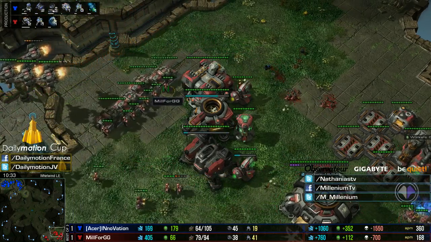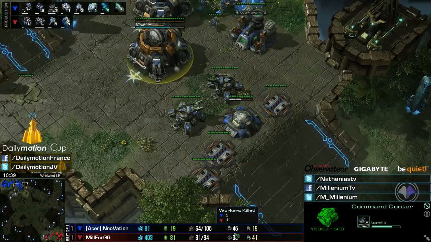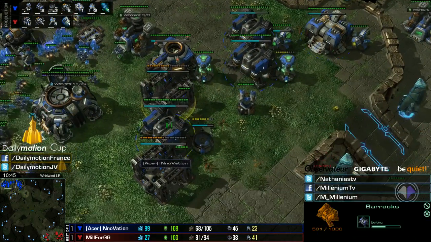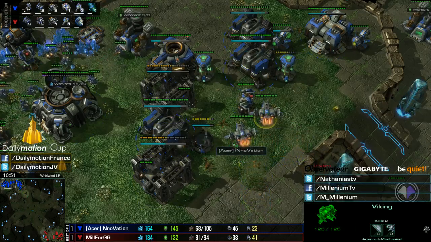Yeah, it doesn't really get too much there. So pretty solid hold from forGG. He didn't really lose much at all. He's actually killed way more workers thanks to the Banshee that he had in the earlier phase of the game. So these Vikings are just kind of chilling now for INnoVation.